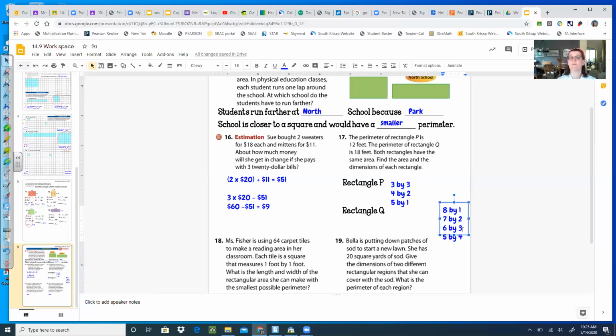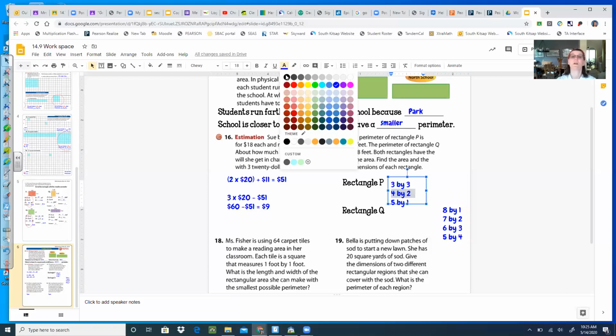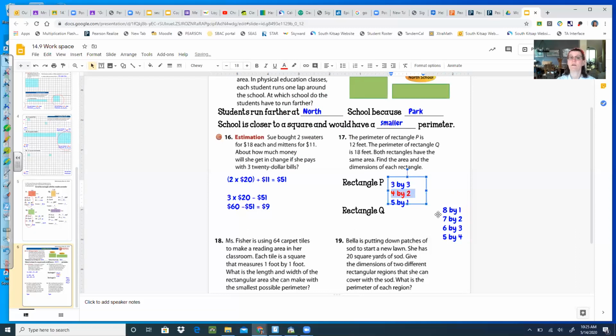8, 14, 18, 20. Ooh, yay, I finally found one. Okay, so I'm going to change the color. My brain just was like, I don't want to do this. Okay, make you red. And make you red. Oh, I was thinking this is impossible and I'm modeling something impossible. Okay, so let's move you down here now.